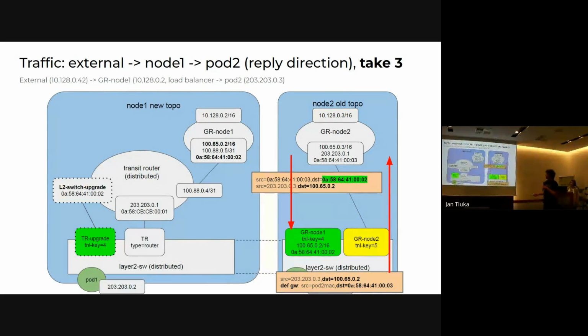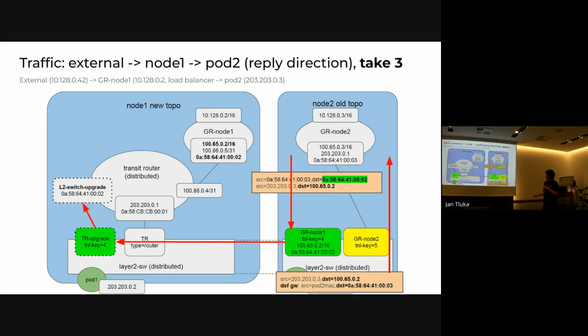So at this point, we're connecting the switch on the bottom with the router at the top with two links. We also need to make sure that the MAC address this port has here is the same MAC address that we had on the gateway router before upgrade. So now we're also duplicating this MAC. It's not a huge problem, it's just weird. So okay, let's send the packet again.